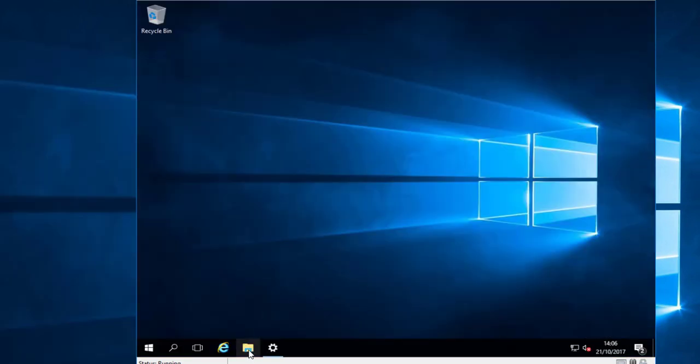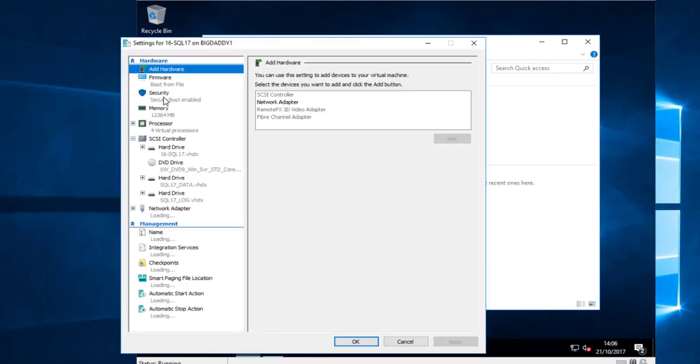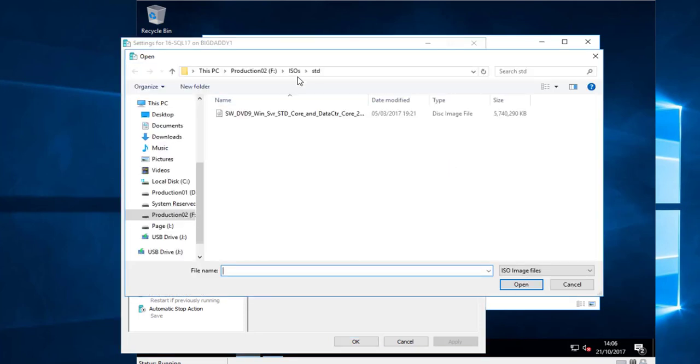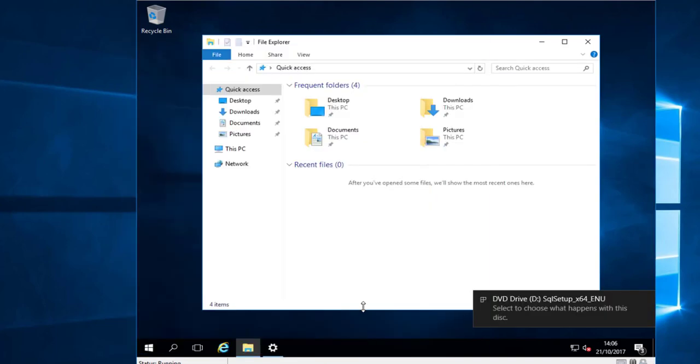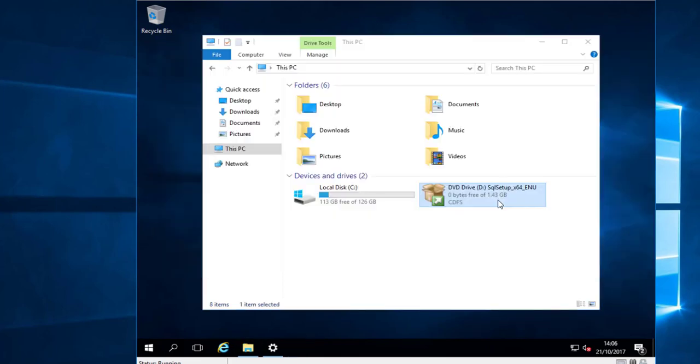So once you're fully patched, go to the ISO. If you go over to settings, apply that. Under my PC, we should have the ISO file mapped into the VM.